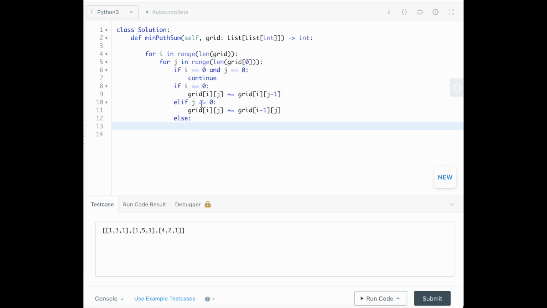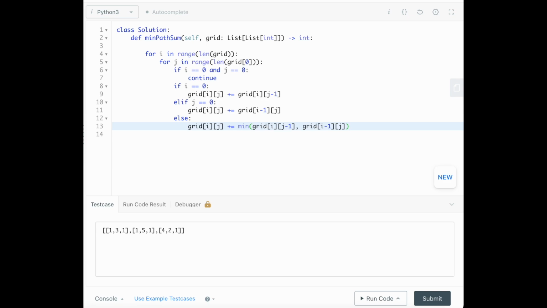So the else condition is for the rest of the elements which do not belong to the first row or the first column. So in that case, grid of i j plus equals the minimum of, there are actually two possibilities to reach this grid cell. So it is going to be the minimum of grid of i j minus 1 comma grid of i minus 1 j.